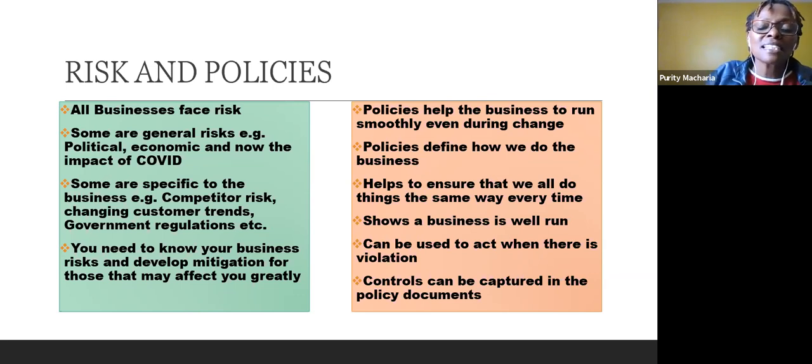Now, what I want to say about risk is that you need to know them. You need to know at least a few of the major risks that affect your business, because you may be projecting budgets or some plans in the future that are not realistic. And without knowing your risks, you will overdo your budgets or your plans, right? So know the things you're saying you're going to do next year or next quarter. I'm going to sell 300,000. What's the risk to that number? If there's going to be another lockdown and you are running an Airbnb, it's going to affect your business. If the economic situation continues the way it is, it's going to affect your business.